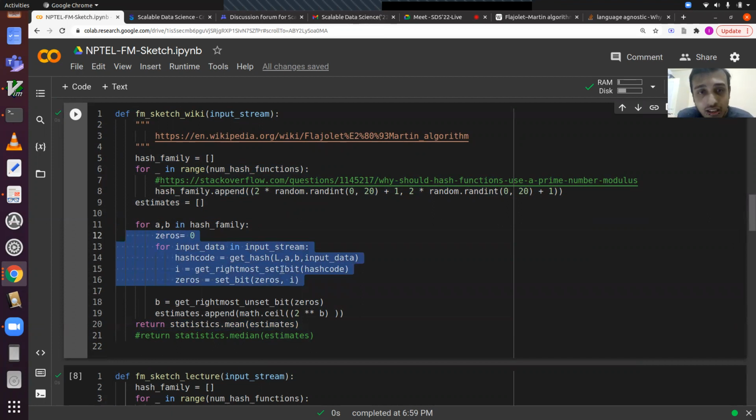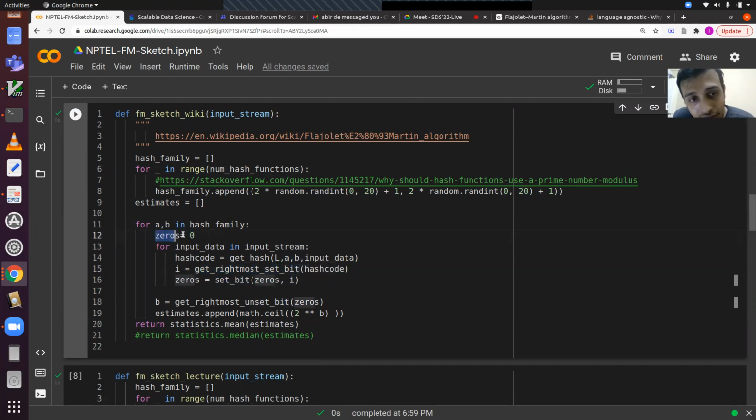Let's just discuss quickly. So here also, given every input, you are getting the rightmost position of 1, like before. So that part is the same. For every input, you look at it only once and you get the position of the rightmost set bit. The difference is you have this vector of zeros. And once you have the position of the rightmost set bit, in this vector of zeros, you set that corresponding position to 1.